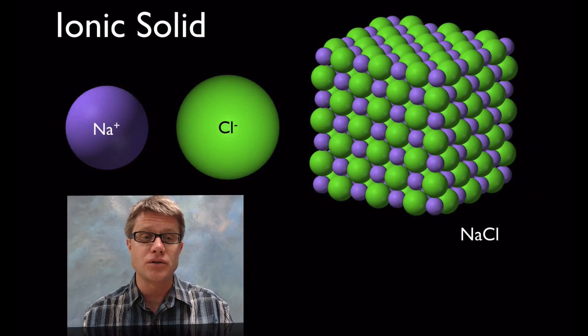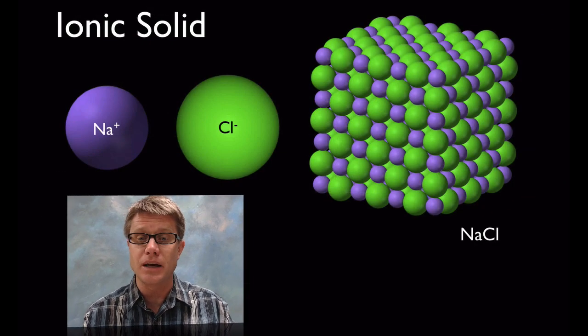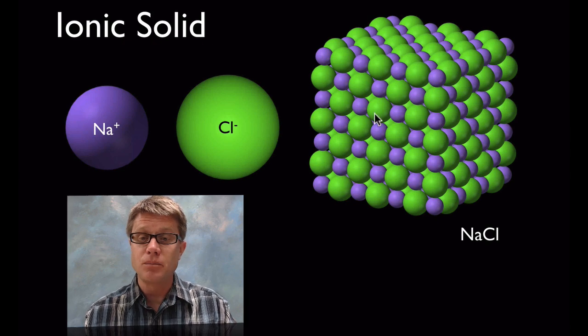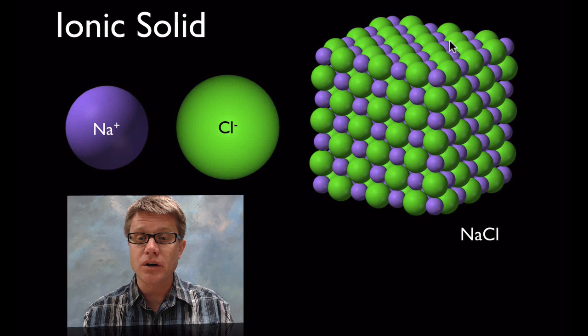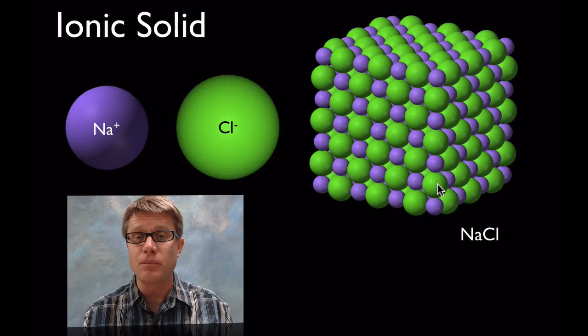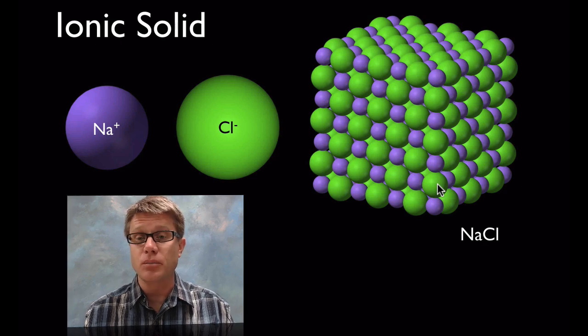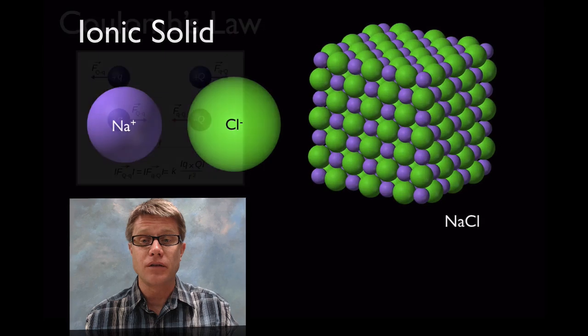So it's important to remember those two things. And so here's sodium chloride then. Sodium chloride is going to be all of our sodium ions. Those are going to be purple which have a positive charge. And they're going to organize themselves in this real crystalline nice solid. It's really high melting point, high boiling point. A super easy way to break it apart is with water. But it's going to be an incredibly stable molecule.